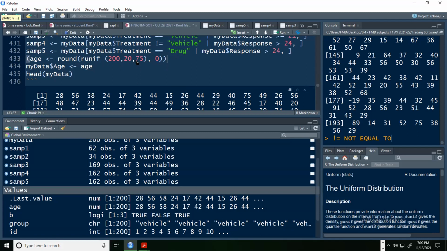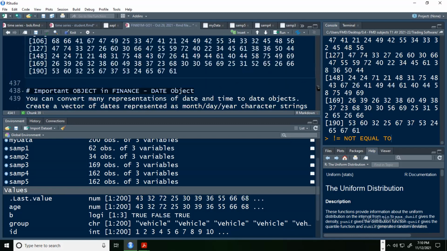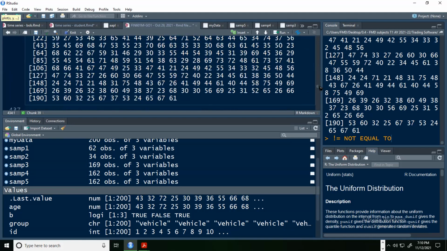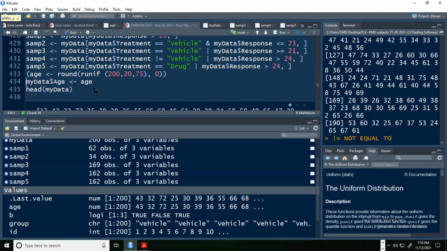We're creating 200 numbers using the runif function, with a minimum of 20 and a maximum of 75. Round with no decimal place, and we'll call the object age. Control enter. These are our ages, running from 20 to 75, 200 of them.